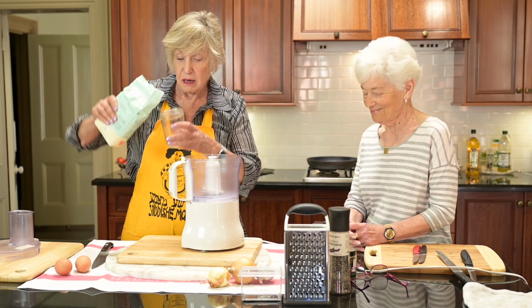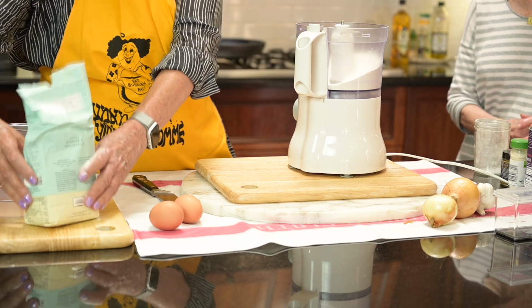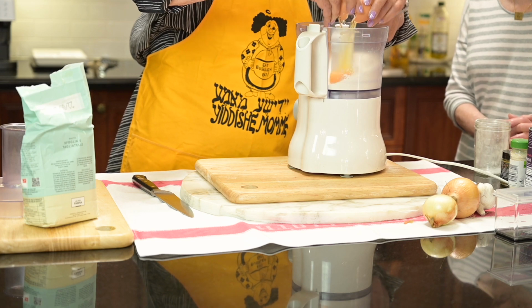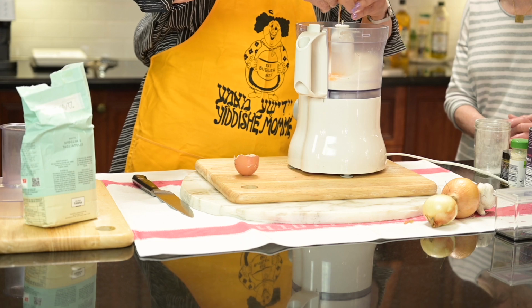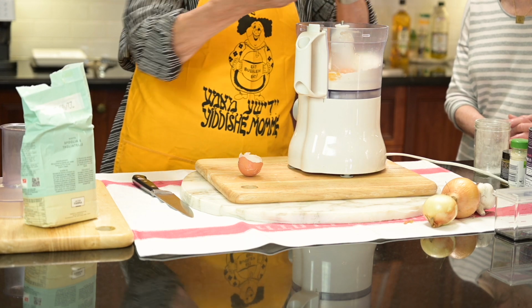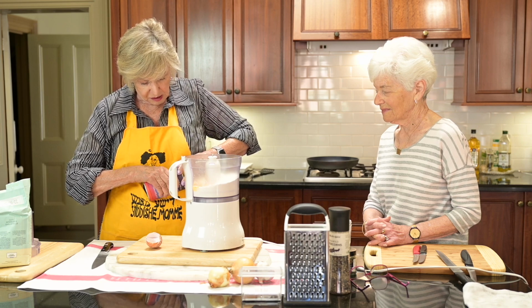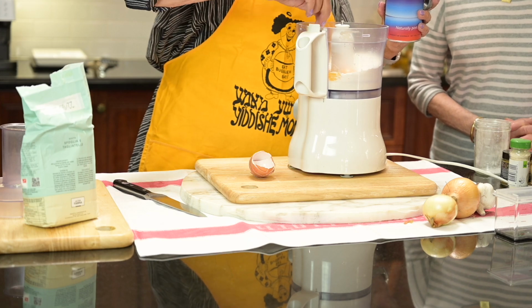Don't tell anybody. Frankly, it doesn't matter if you have a little more or a little less, because you can adjust. So, 1 egg, 2 eggs, a pinch of this very exotic salt. Beautiful coarse pink salt, just a nice healthy pinch of salt.